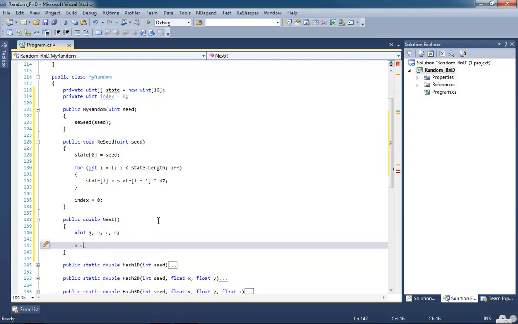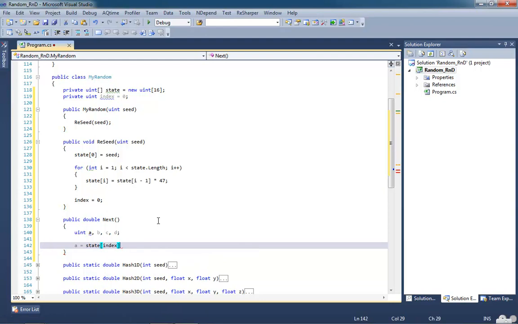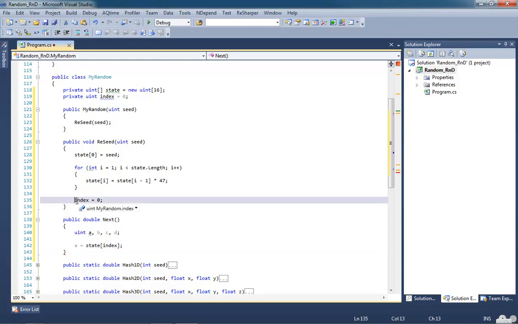So our first action is to get the value that is held at index. If you remember from the last video, I said that when we go in here, we're going to initialize our array and set the index to 0. So the very first time through, we're going to be returning whatever's in element 0 of the state array, which should be our seed.